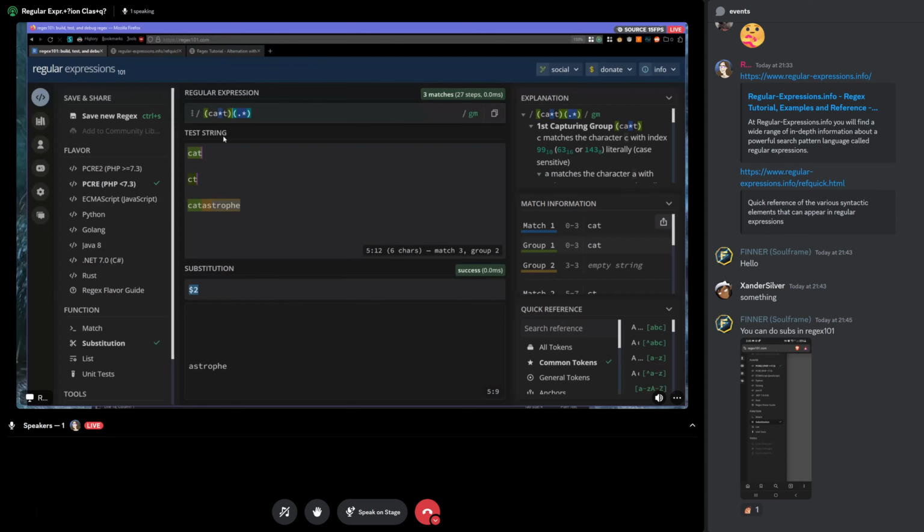Let me actually give a reason for this to be a question mark. So let's add $2 and then puppy. So we're putting puppy on every single line. This is matching too much. I don't like this. Let's do \w star. No, that's still matching too much. I don't like this. I need a better example.